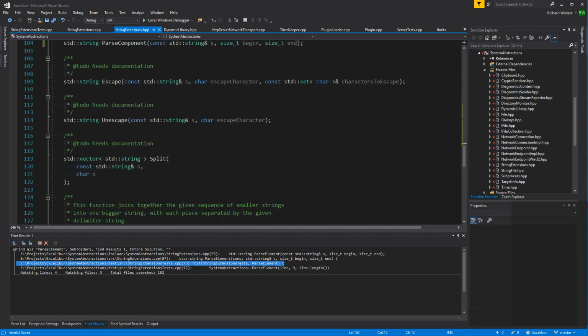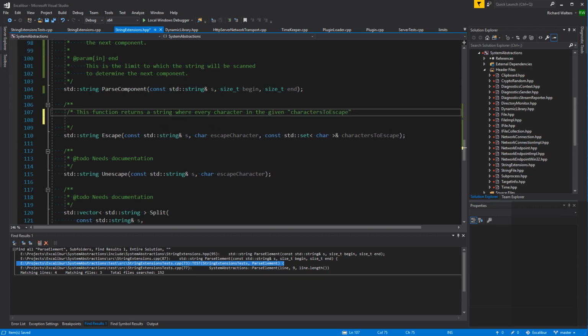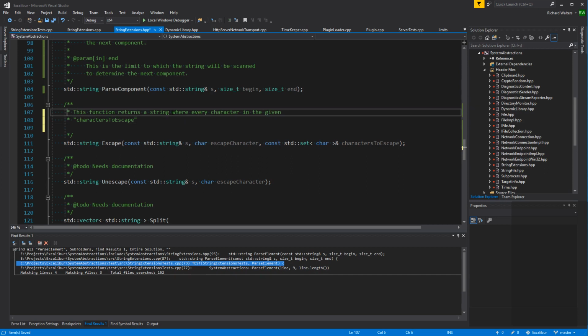Okay. Three more, and these ones are a bit easier. This function returns a string where every character in the given characters to escape that is found in the input string.